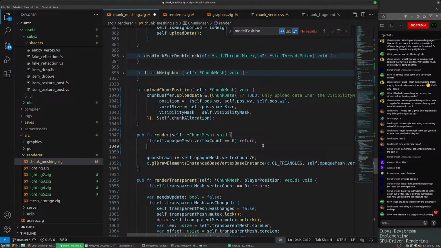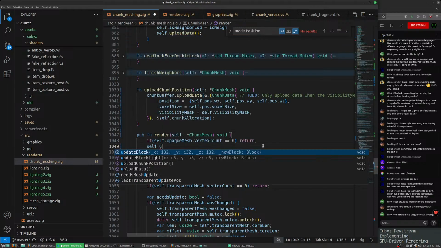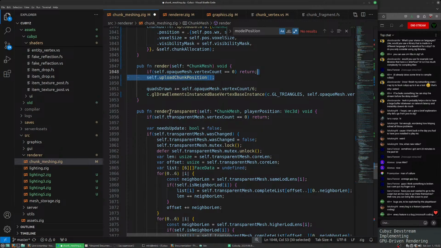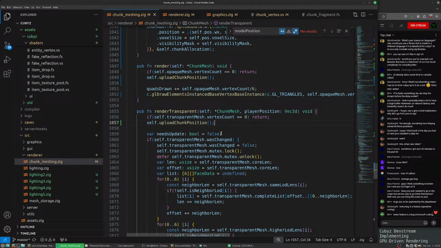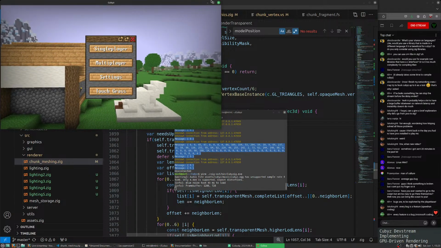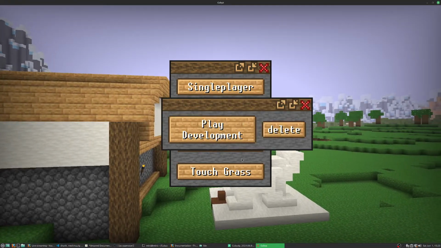I was only uploading the chunk position for opaque meshes, or chunks with opaque meshes. So let's try that again.